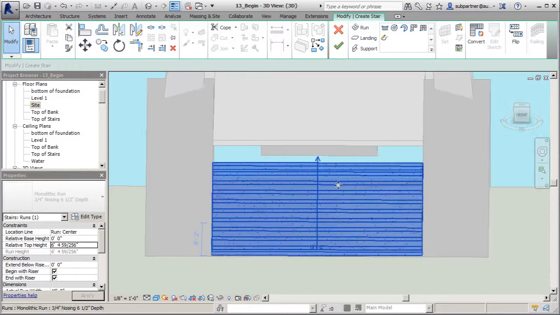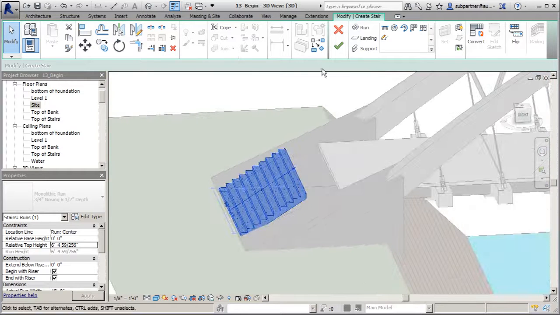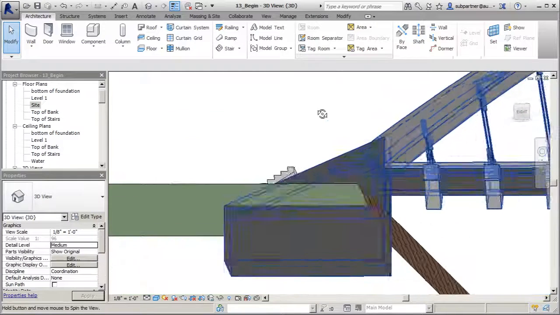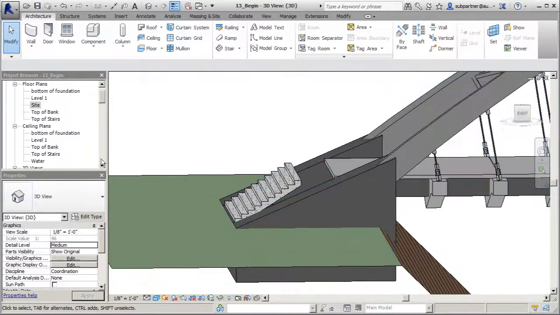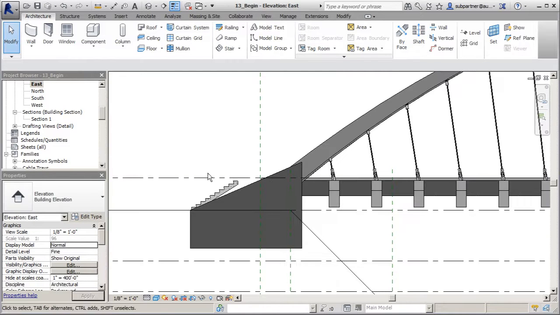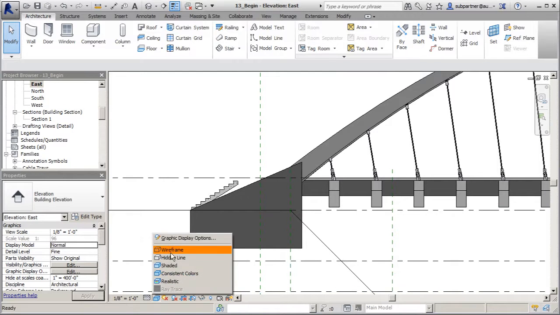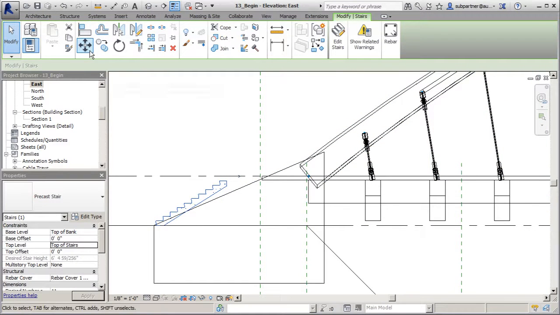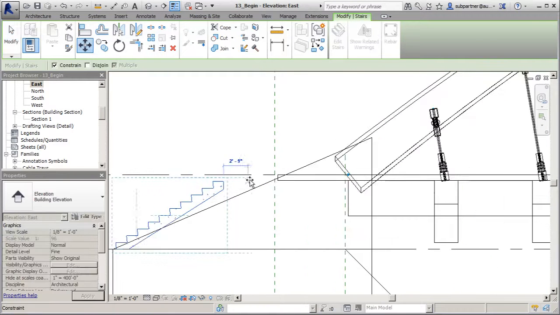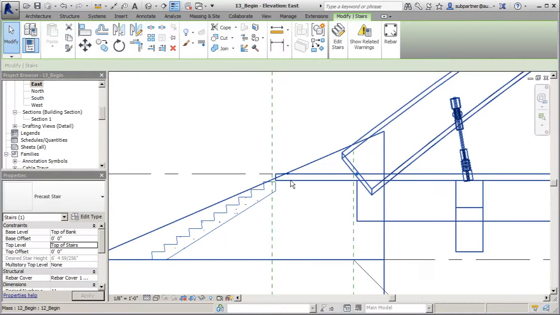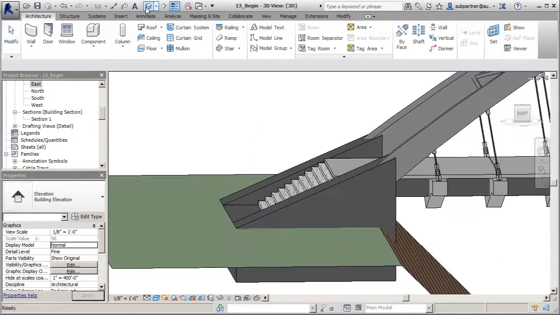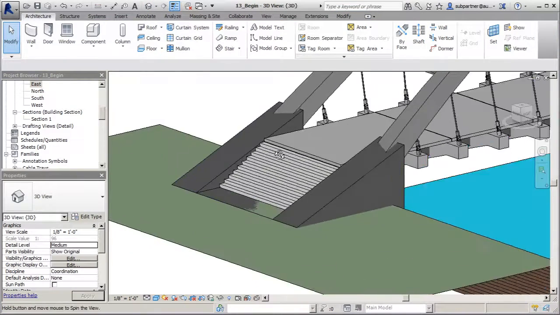Looks good. Now we'll jump around to this view and finish out our command. And I just need to bring this staircase over to where it hits our floor platform over here. So let's do this in an elevation view. And I'm going to jump to wireframe just so I can see through here. And I see where that needs to hit. So we'll grab our stair. We'll move it. And I want this to hit right about there. Like so. Now I can jump back to my 3D view. And you can see we have our stairs in place. Very easy stuff.